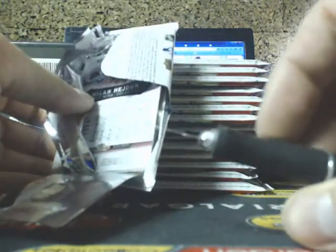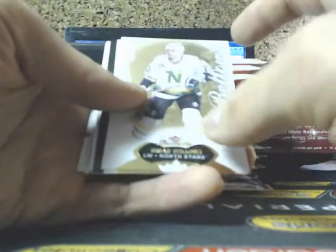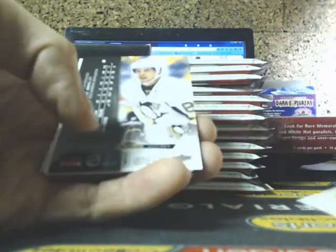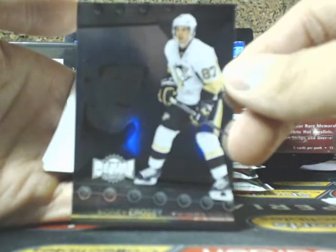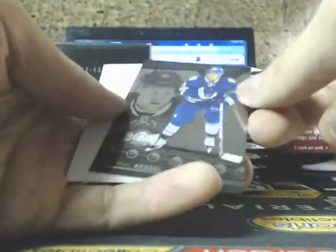I know this blade is really dull. I ran out of the blades over the last couple years. Definitely gonna have to buy again. That's why I forgot to buy at Staples. I went there to buy paper and folders and stuff like that, but I forgot to buy a new pack of those Exacto blades. Metal Universe, Sidney Crosby. I might actually go buy a pack right after we're done here. I was having trouble cutting the UD Ultimate seals there.